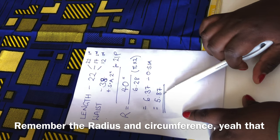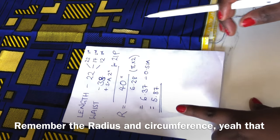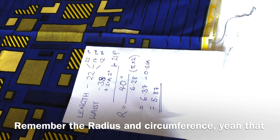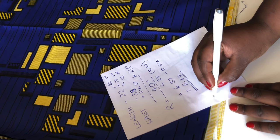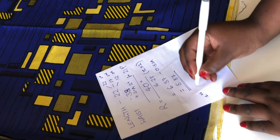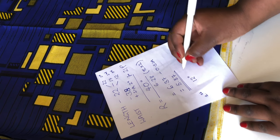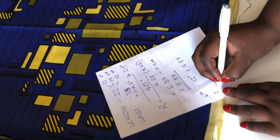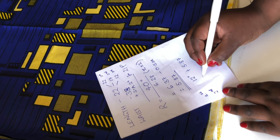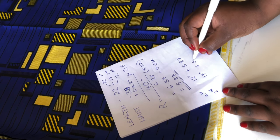But to accommodate the waistband that we'll be sewing onto the skirt, we'll subtract 0.5 inches, and the final result, as you can see in the video, is 5.87. To get the full measurement that we'll be making on the material, we simply add the length of each tier as we indicated at the beginning, plus the 5.87.